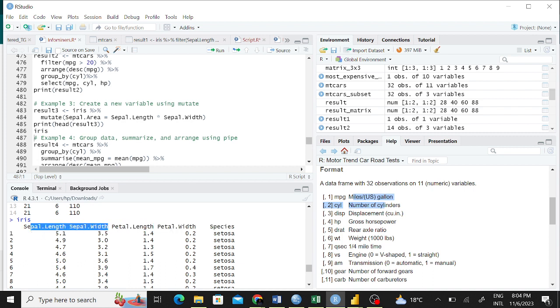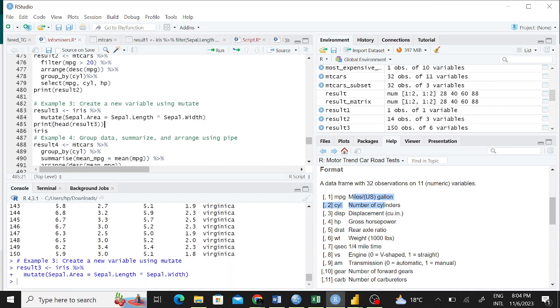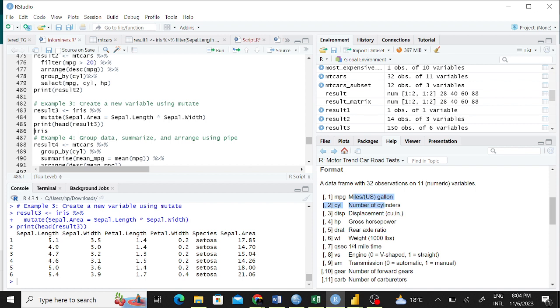So you can take sepal length and sepal width and multiply them so that we get a new variable and call it sepal area. So if you run this, control enter, and then print the result, you'll see that we have a sepal area that has been created. 5.1 times 3.5, 4.9 times 1.4, and it has given us the first 6 because we have used the head function, right?